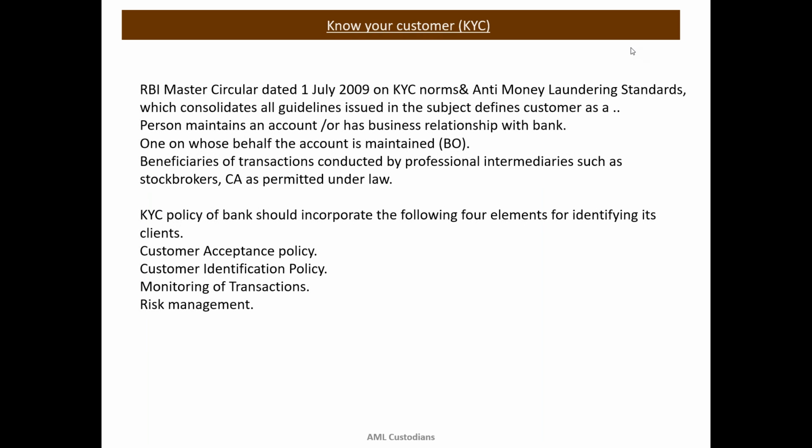As per the Master Circular of RBI, the KYC of a bank should have 3-4 pillars, the basic checks they should do. They should have a customer acceptance policy, a customer identification policy in place, monitoring of transactions, and risk management. These are the 4 pillars around which the KYC or anti-money laundering compliance program is generally set. We can go to the next page and I can explain each one.